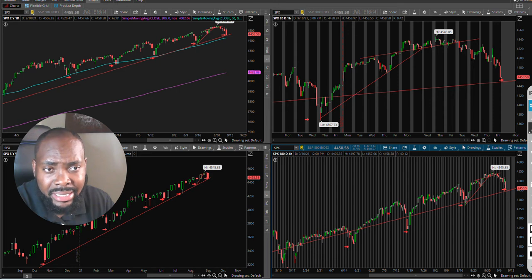Right, so looking at the S&P 500, guys, or the SPX, which is the overall market, the most critical thing about this market is the trend. All right, so we're using the trend line as a guide to know when the bull run in the short term is pretty much over.